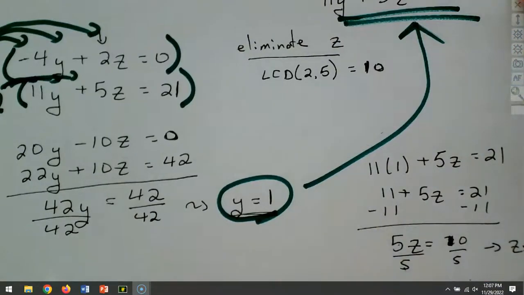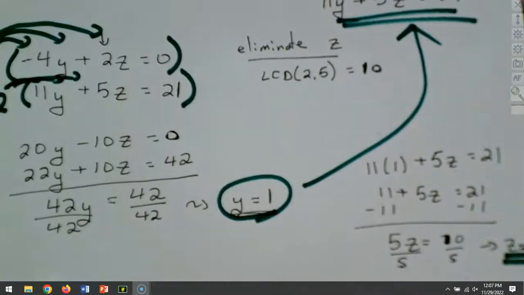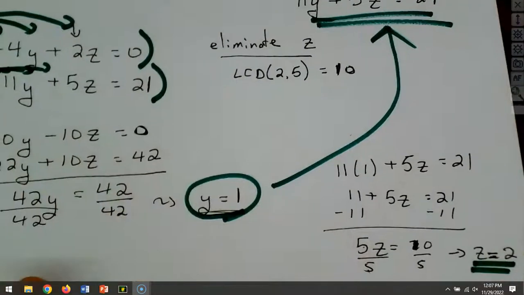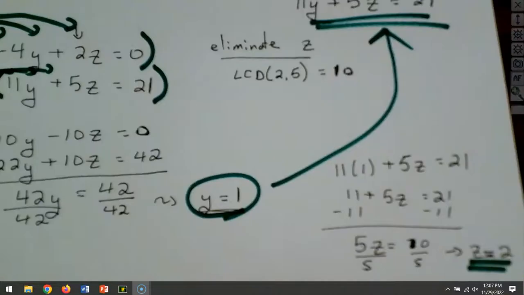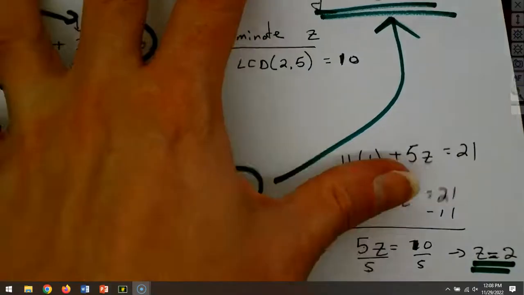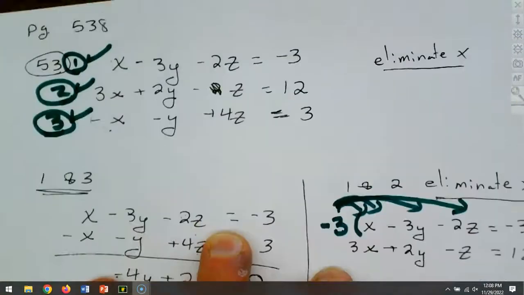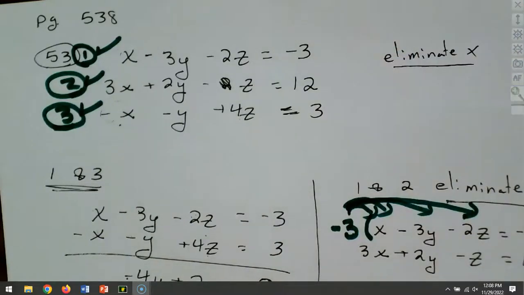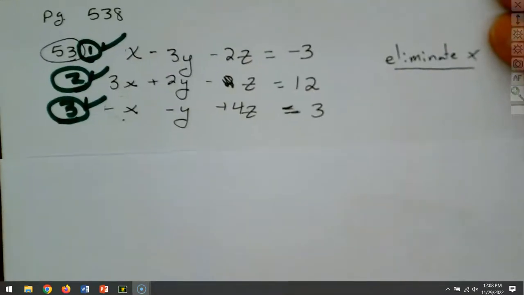Now what do we do? Now we've got two variables. How do we get the third? Well, we're on the right track. We now have to plug them all back into one of the originals. Because what variable are we missing? We are missing x. Now, where do we have an x? Way back up here, in any of these three. Does it matter which one? No. We'll just use the first one, but you can use any of them.